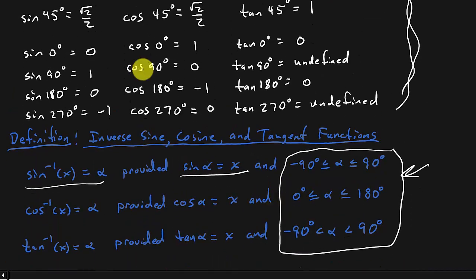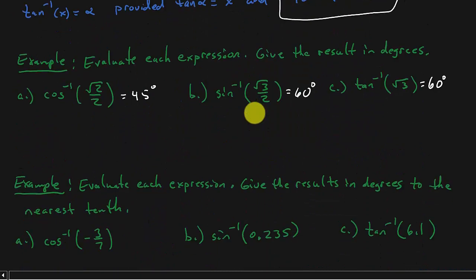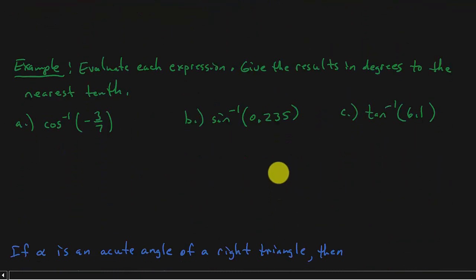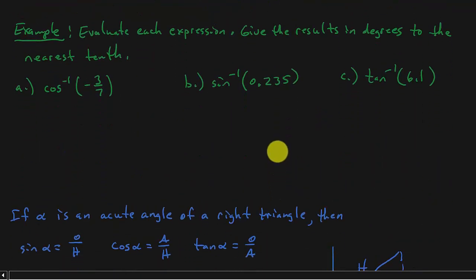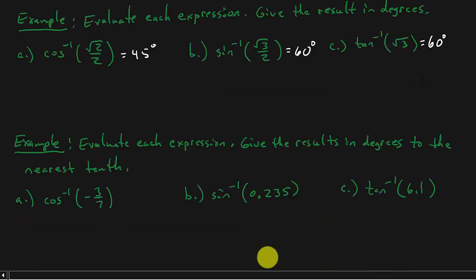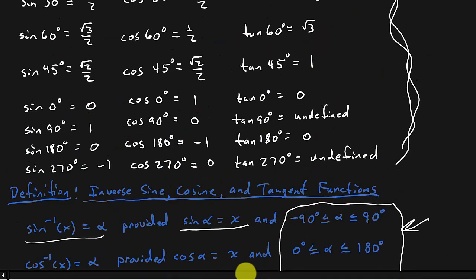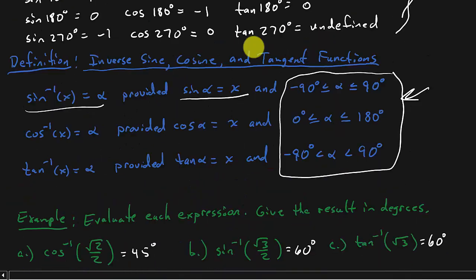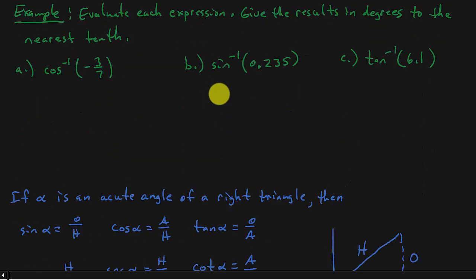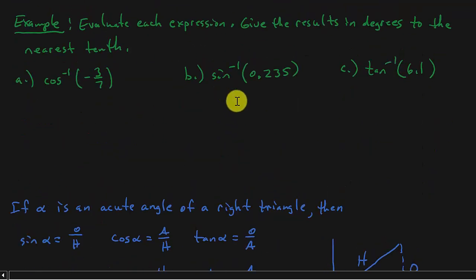So like I said, memorize that up there. You've got to know that. All right, now for this one, we are evaluating these, and these aren't one of the special angles. It's not one of these up here. This right here is something you would do in your calculator, so you have to evaluate this in your calculator.